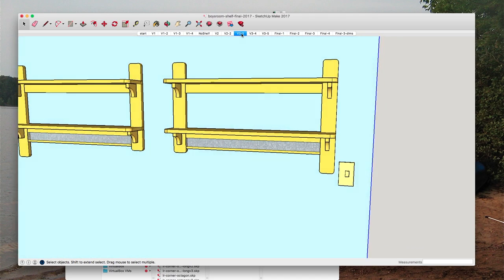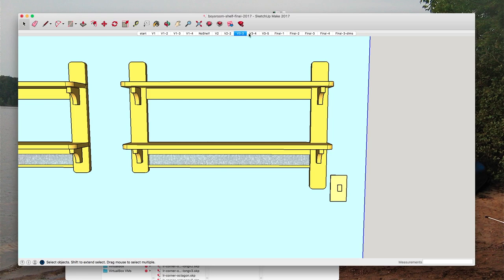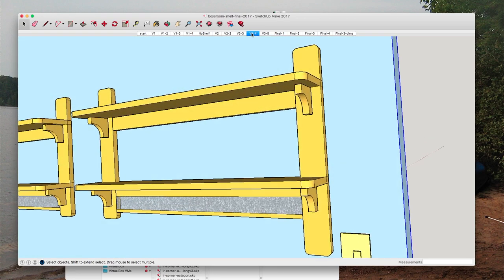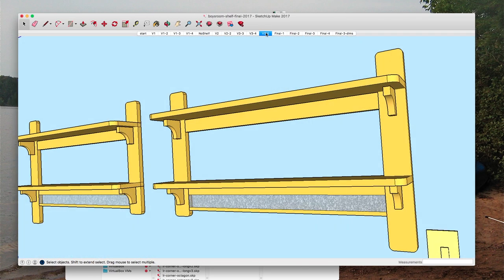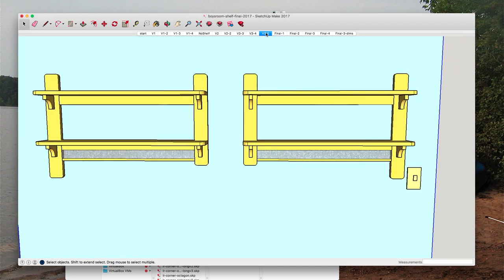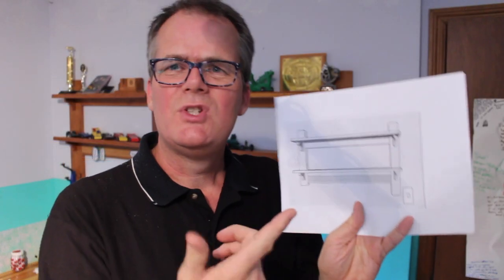I next came up with a design something like this. I like the straight vertical horizontal lines. The brackets are kind of like corbels from mission pieces. I got the one side extended a bit lower so I can personalize it, and we can make the two of them mirror images of each other. But it was just too ordinary.